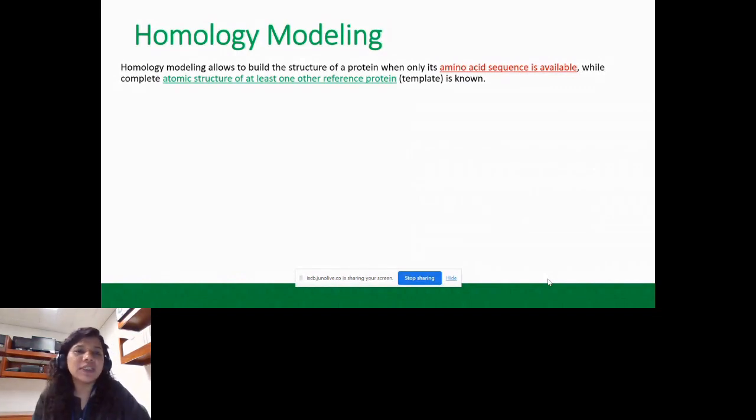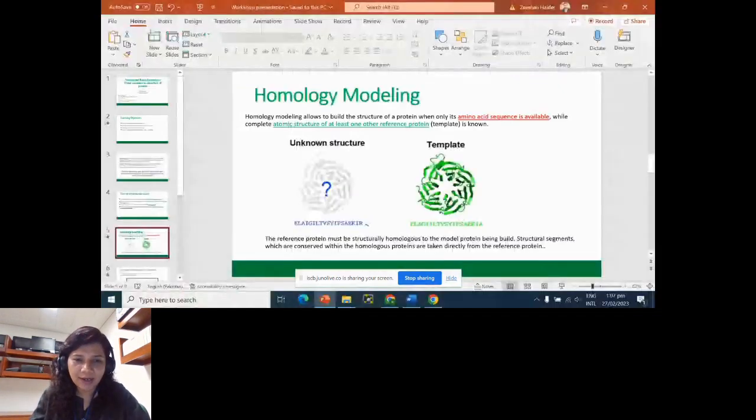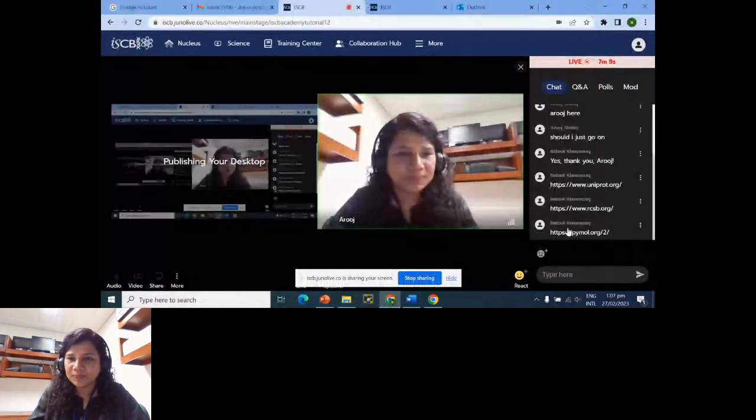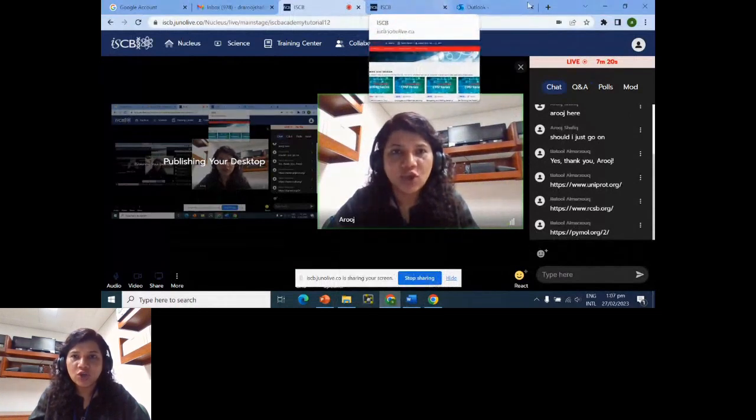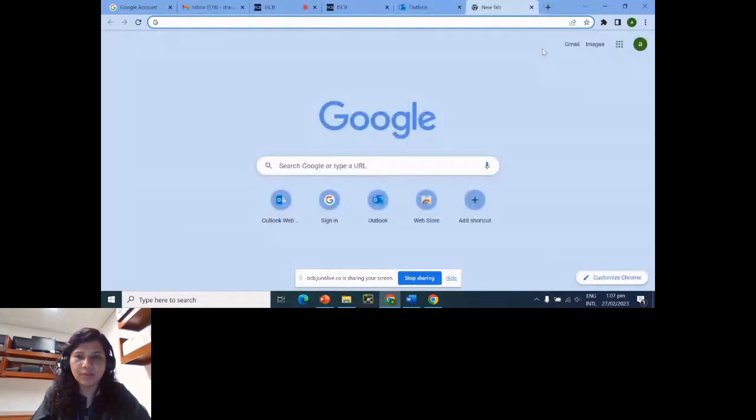I'll come back to this bit later in a little more detail, and then we'll discuss more about homology modeling. But let's just get started with our hands-on session, from the protein sequence databases, and how we can use them to get some valuable information. So here we are, back, and all right. Now what we have to do is use UniProtKB for the protein data search. So I'll just open a new web tab here.